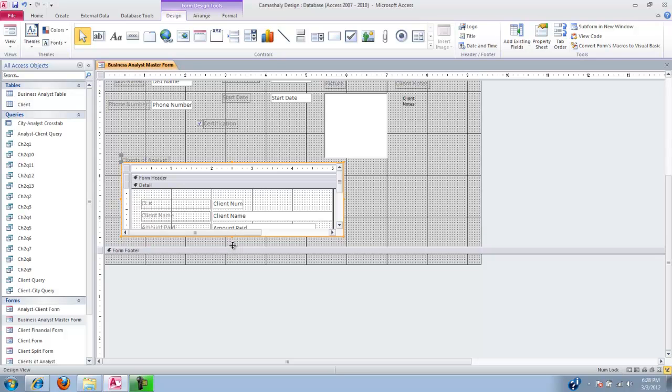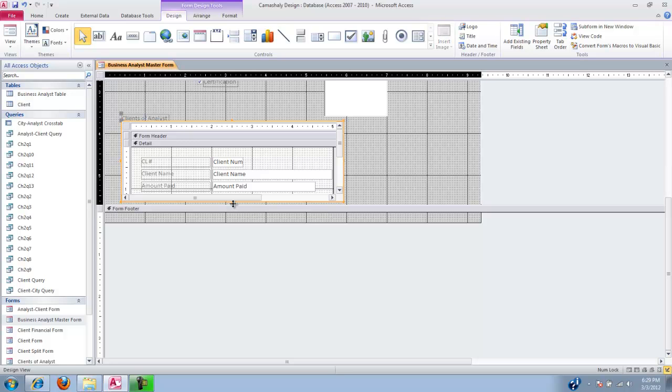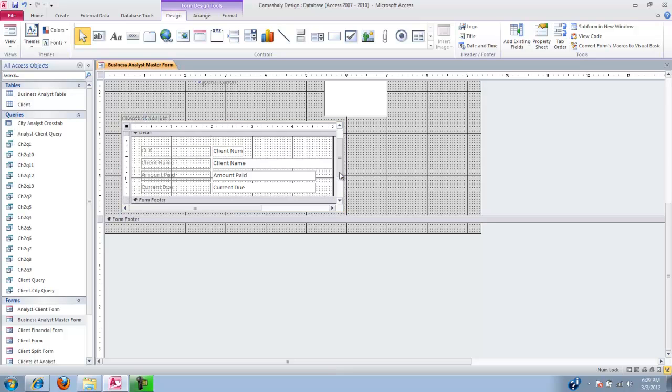So let me see here. Yeah, that looks good. A little bit bigger, maybe even a little bit bigger. Let's try it. Oh, it's giving me difficulty here. There we go. Almost. If I click up here in the top is where I select the whole outline. There it goes. It looks a little better now. You can always use your scroll item as well.